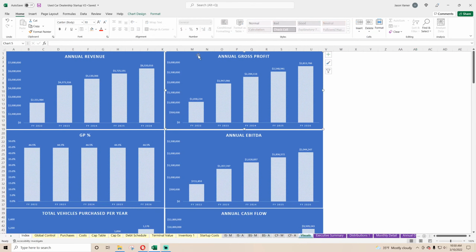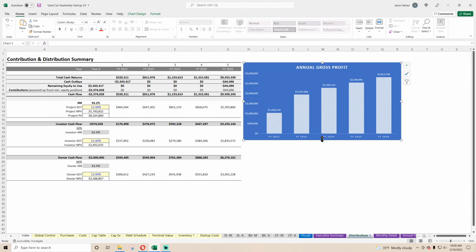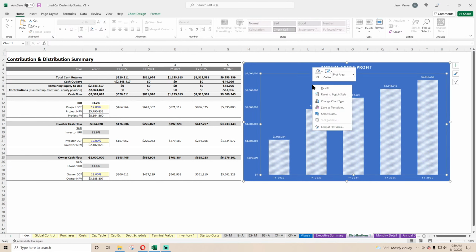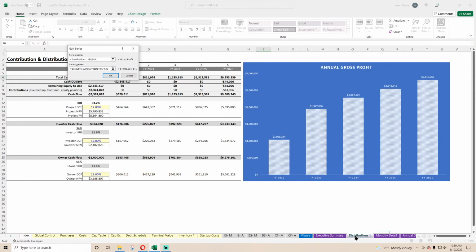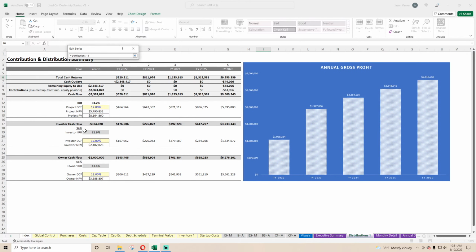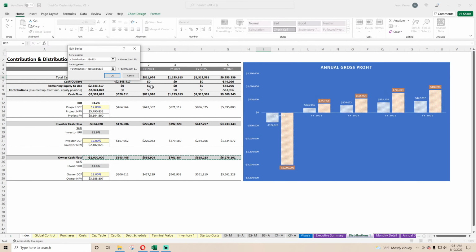We could probably do one more visual here, a dual bar chart on the distributions. And we could do investor cash flow and owner cash flow.